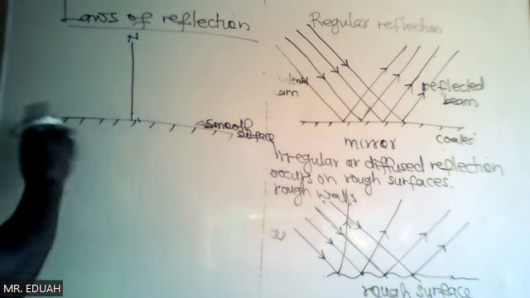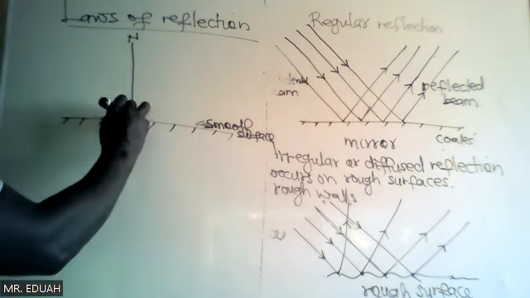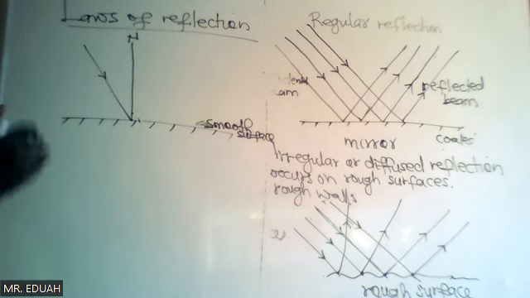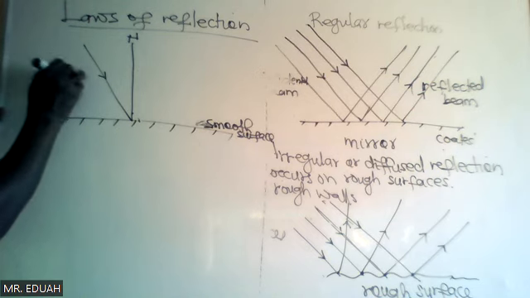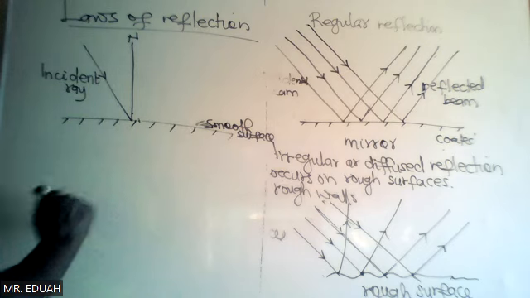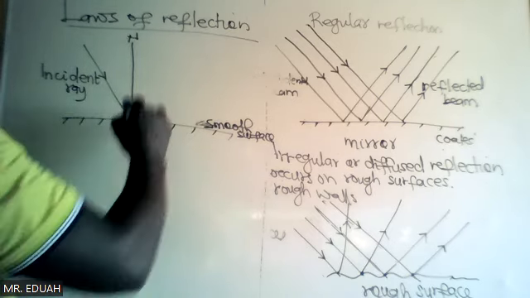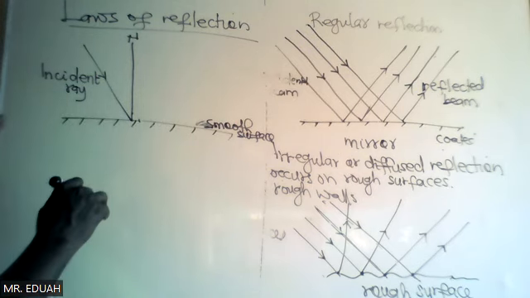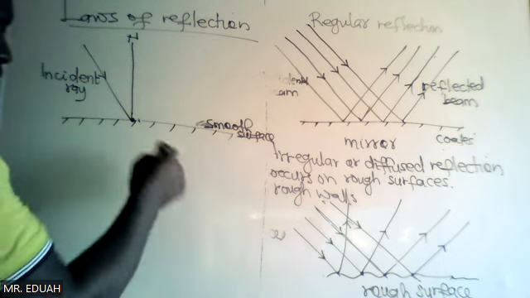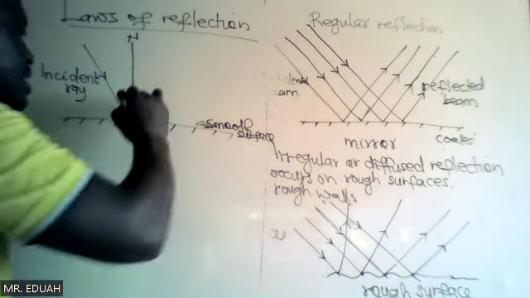So once we have our normal to the mirror, when we are going to incident light onto the mirror, this is the incident light or ray. This surface is smooth, so we expect a greater reflection of the incident light. The incident ray and the reflected ray act at the same point. Actually, the incident produces a reflection. So when the light interacts with the surface, because the surface is well polished, there will be reflection.